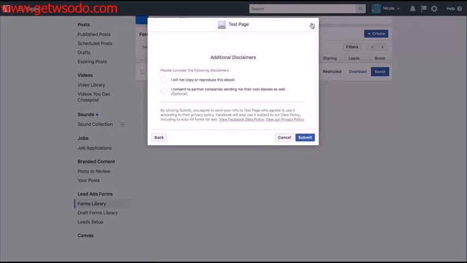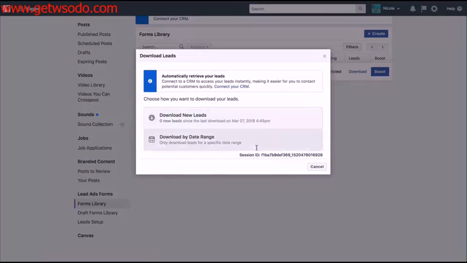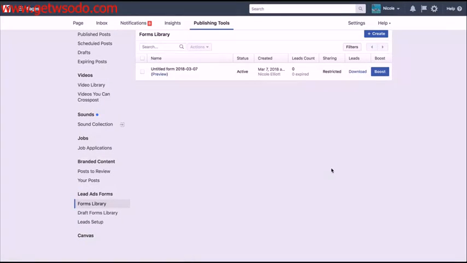So you can also download the leads over here by clicking this download button, and you can choose what format you want that in or what date range you want to include. Obviously now if you're doing some kind of webinar or a download, you want them to be able to have instant access to the content. So you don't want to have to go in every day and manually download and then import the email addresses so that you can send them out what they've signed up for.